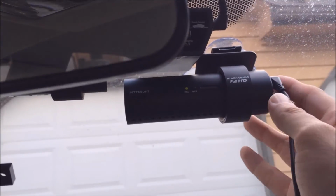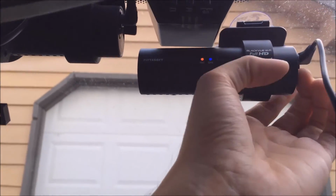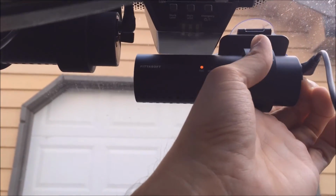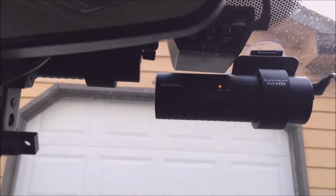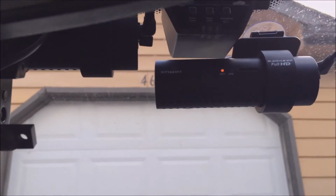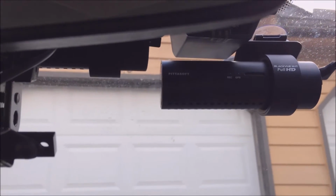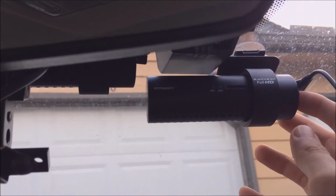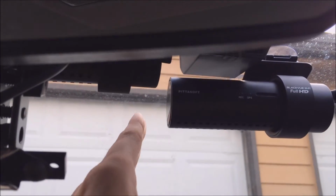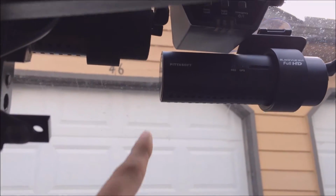Now for testing purposes, I did end up mounting it directly to the windshield to make sure I get good footage, but I am going to provide a link down below to the suction cup mount that I bought because I really like the Blackvue cameras and I always wanted a way to mount it portably or temporarily in another vehicle. So this is overall in the long run going to be cheaper than continuously replacing the adhesive if you're just going to use it in a car for a single trip or a single day.